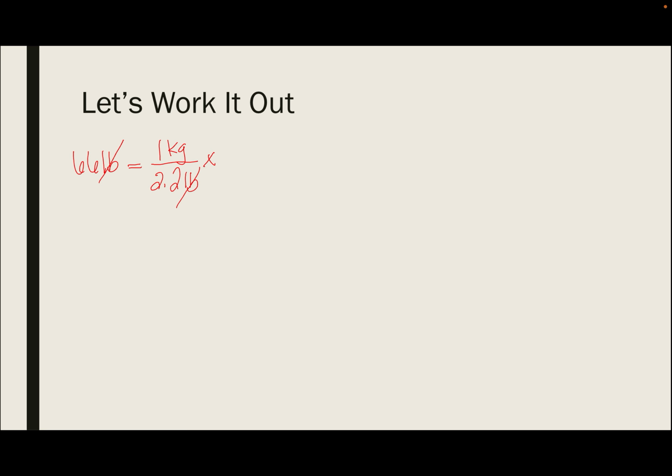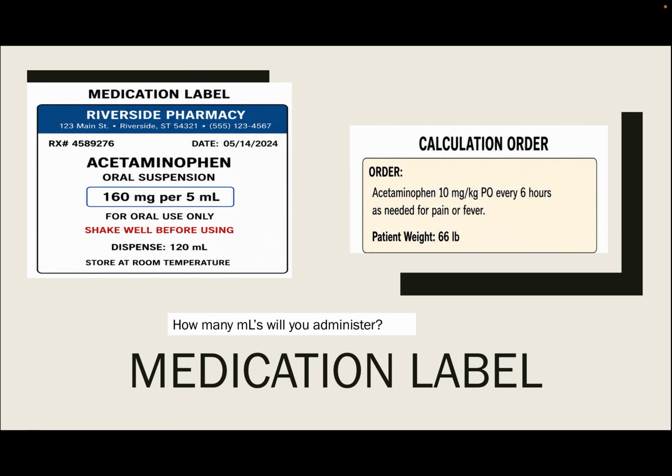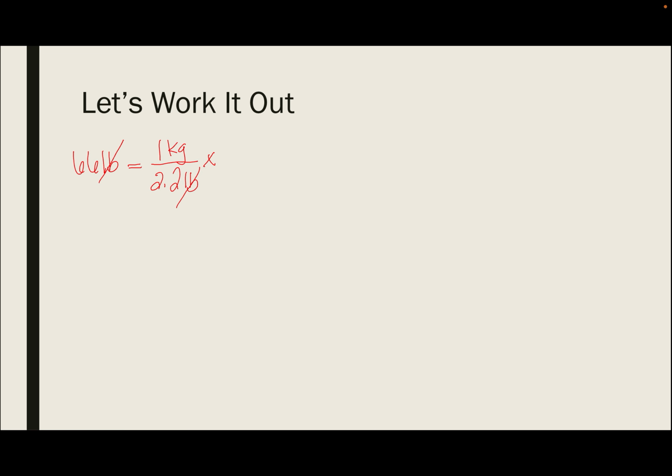Okay, from here, we're gonna look at the order because I forgot it already. Okay, so 10 milligrams per kilogram, okay? So again, if you were unsure of where to set this up, well, kilograms is at the top, so kilograms needs to be at the bottom, okay? And it was 10 milligrams for every kilogram. So I'm gonna put that on top, okay? So now we have that so far. And again, if I cross cancel, my kilograms would be done, and now I'm just working with my milligrams.